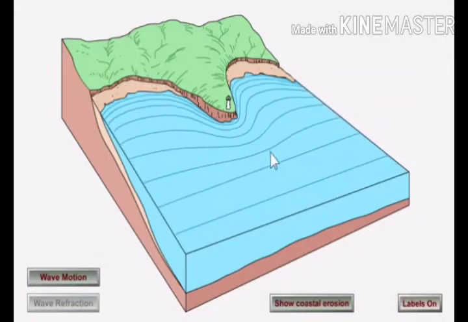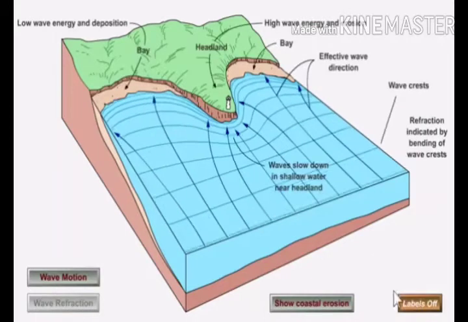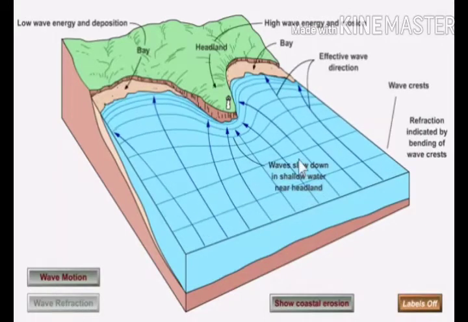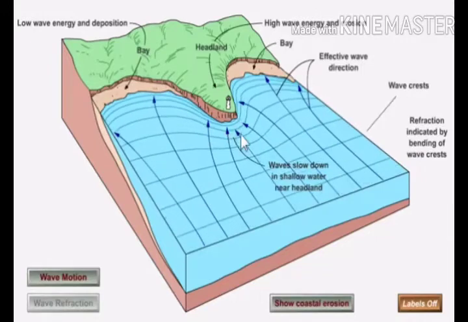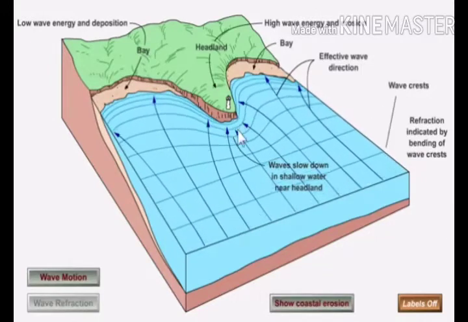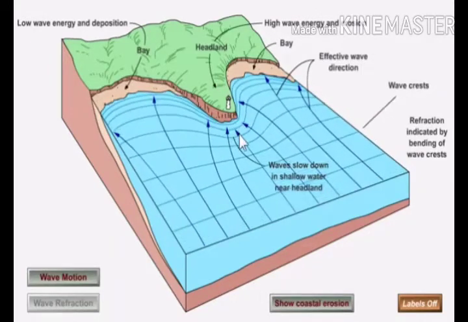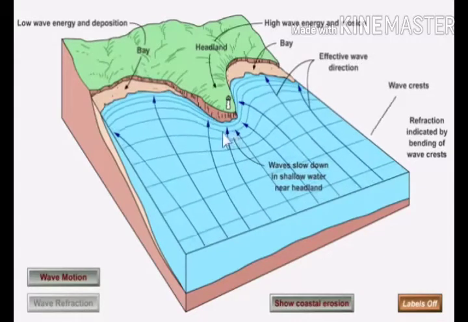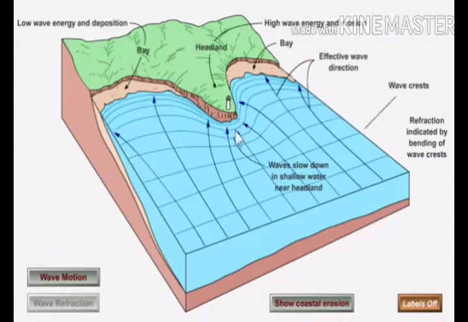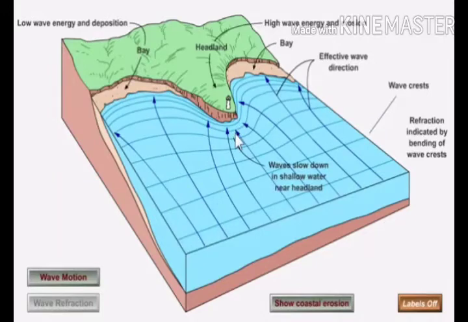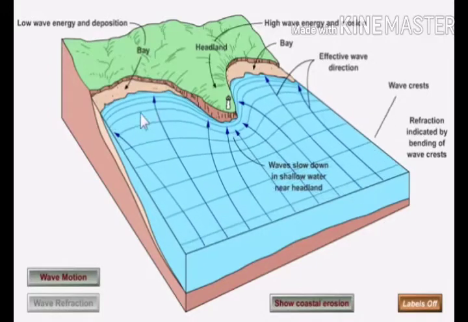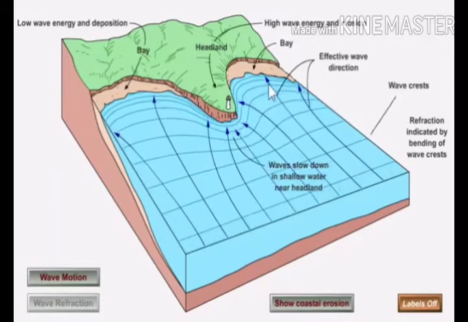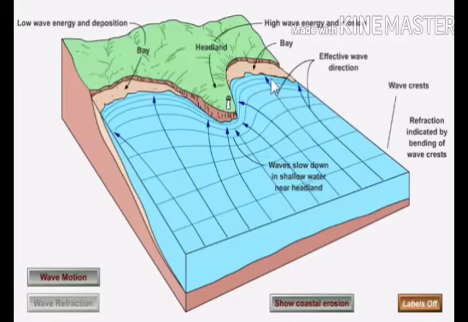Now the reason this is important is that if we put arrows on the waves showing how their energy gets directed, the refraction causes the energy of the waves to be concentrated in the shallow water near the headlands where the waves wrap in and push together. So you're going to see the biggest waves and the most erosion right here, whereas the energy of the waves gets spread out in the deep bays on both sides. So the energy here is dissipated, and here you're going to see kind of small waves.